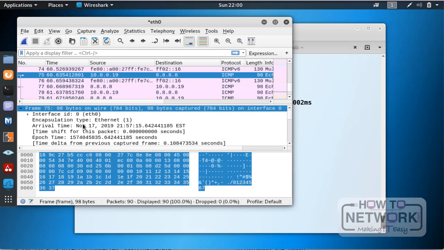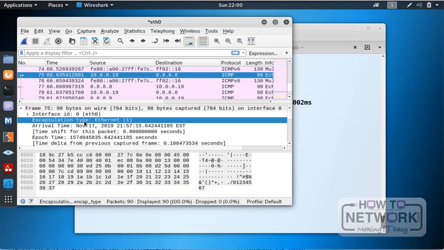Okay, so it's an Ethernet data link protocol. So I know that my link type is Ethernet. It's not, for example, Wi-Fi. It's not, let's say, ATM.